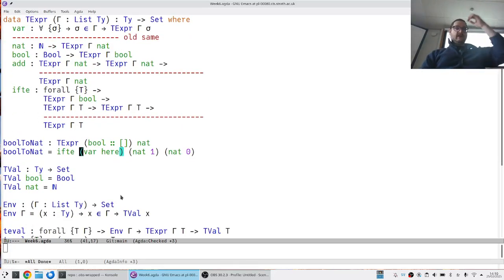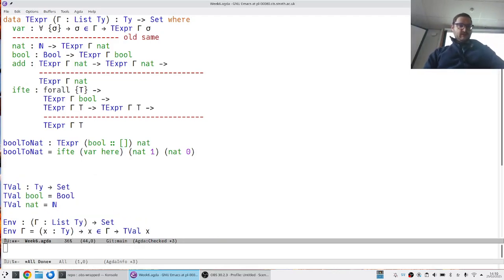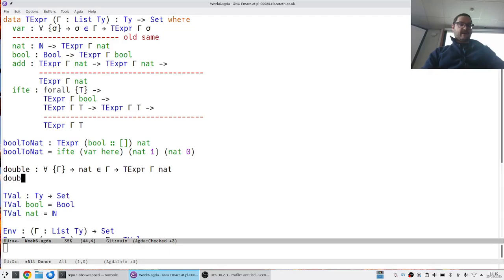Okay, and then let's have another example. I can do double. So let's be even more abstract. So you could say something like this: whatever the context is, if you know that there's a nat somewhere, well, you can compute an expression of type nat in that context.